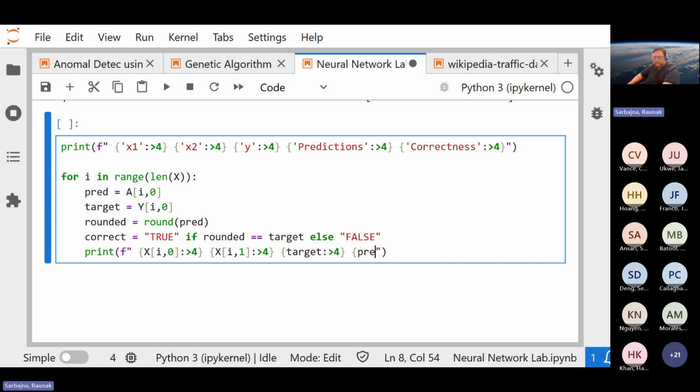So we call it preds. Then rounded and then correct. Are these all 1, 2, 3, 4, 5?